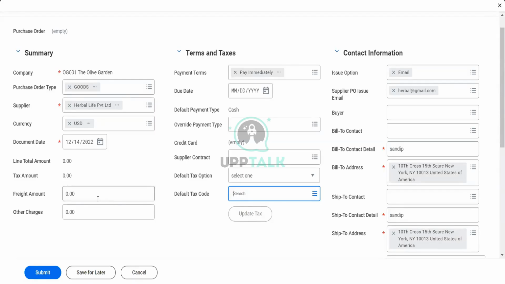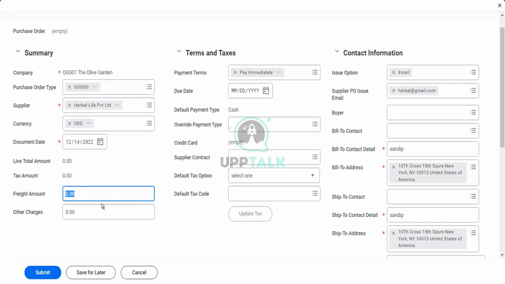Then freight: when he delivers the goods or services, will he charge any freight amount for bringing the container here? If he spends a certain amount on freight and other charges, then he can charge it to you. It all depends on the contract terms and conditions, whether you would be paying it or the supplier would be paying it.